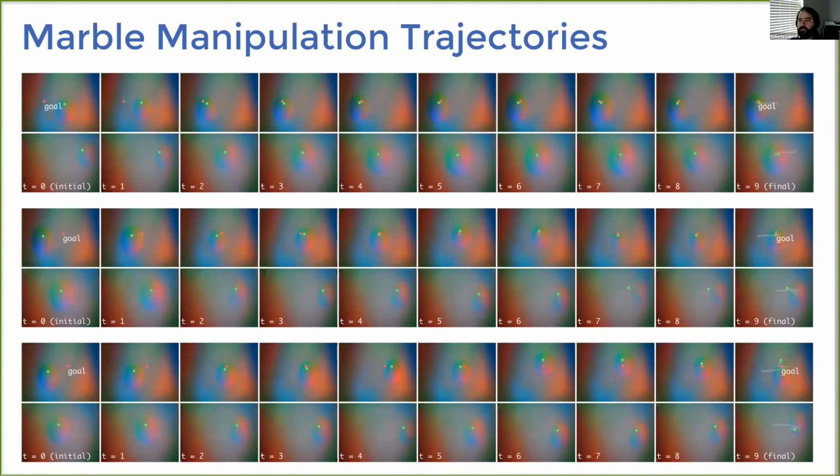However, I can show you some manipulation sequences in the touch space, here as temporal sequences from left to right, where the green dot is the initial position of the marble in the finger, and the red is the desired final position that we want to achieve. And we can typically see how as time passes, the position of the marble moves and becomes very close to the desired target position.